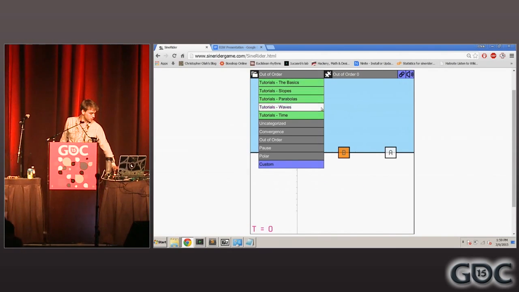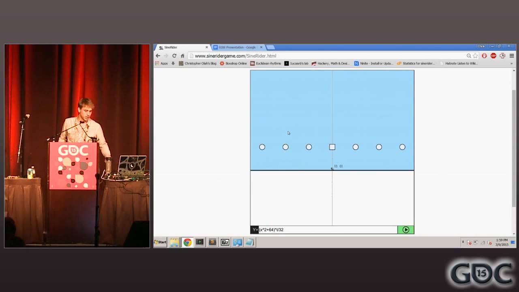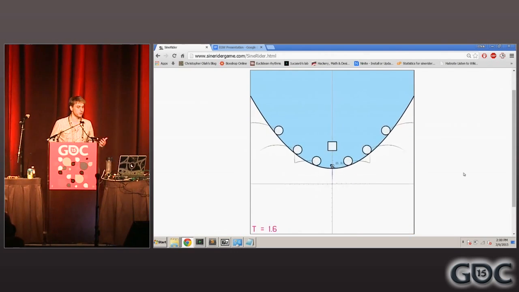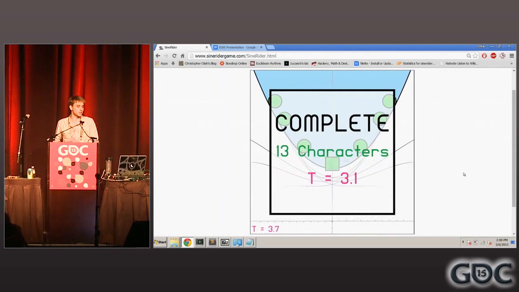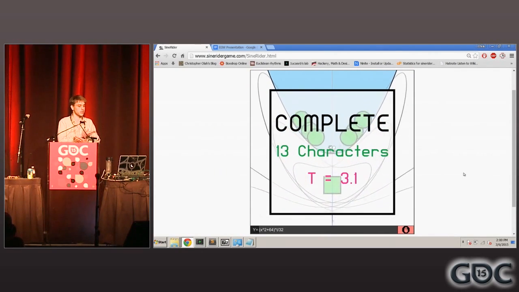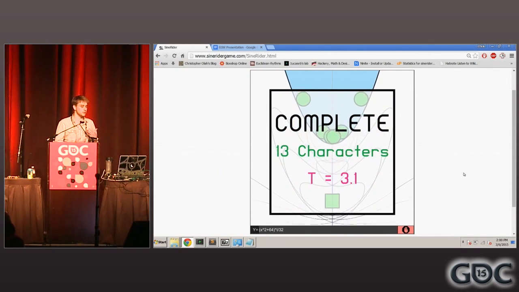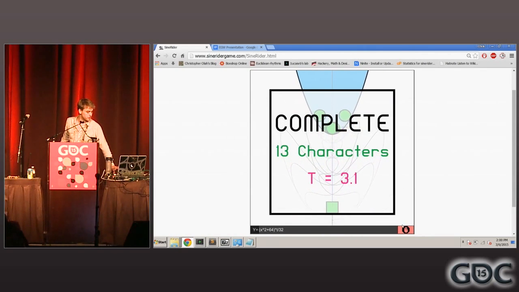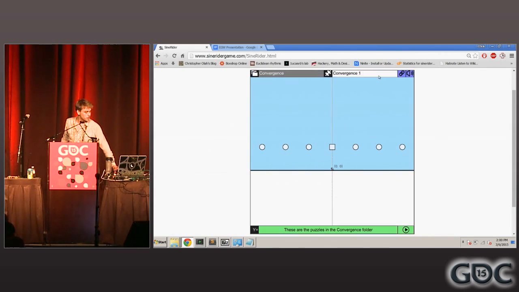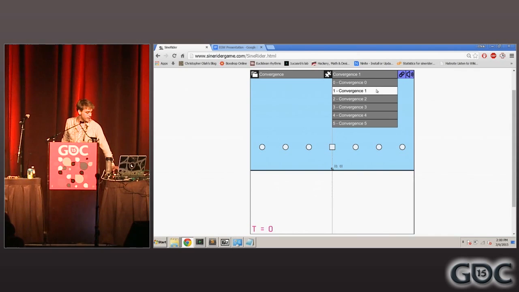One of the next things that I added was this concept of what I call snowballs, which are basically balls that roll around with the graph. They're dynamic objectives. With this solution here, we have this parabola that moves upwards and carries us into the static box, and those balls all roll towards the center. There's a lot you can do with this concept too, and you can do some really interesting things when you combine it with other mechanics like ordering.